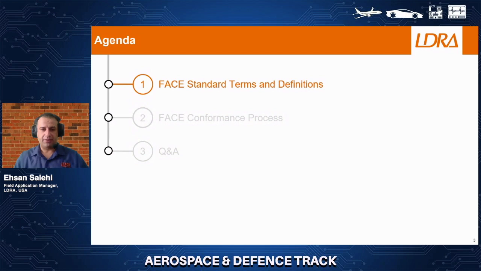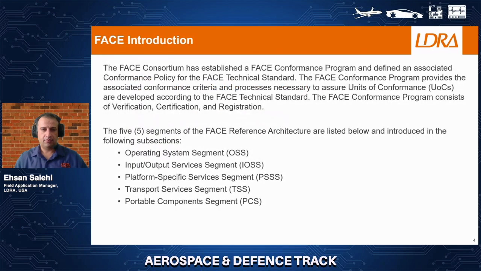FACE standard terms and definitions. The FACE Consortium has established a FACE conformance program and defined an associated conformance policy for the FACE technical standard. It was about 2012 when the United States Army and Navy decided to come up with a solution for all the avionic software, to have a method to upgrade them in a better and more efficient way. FACE, as an open architecture standard, was the solution that was provided back then.